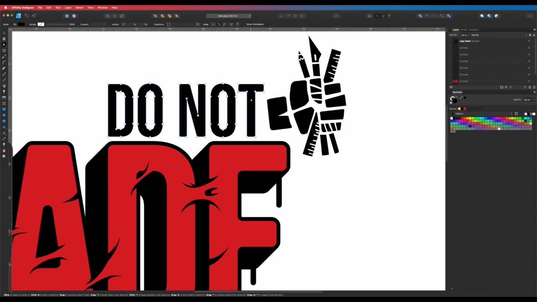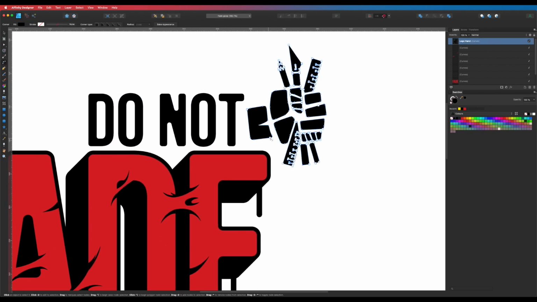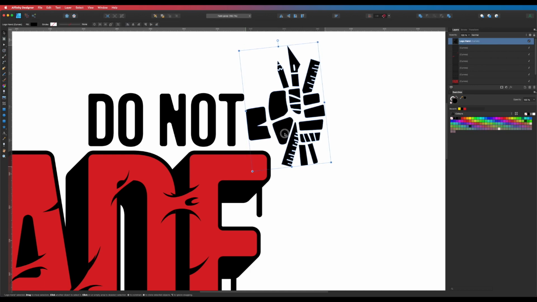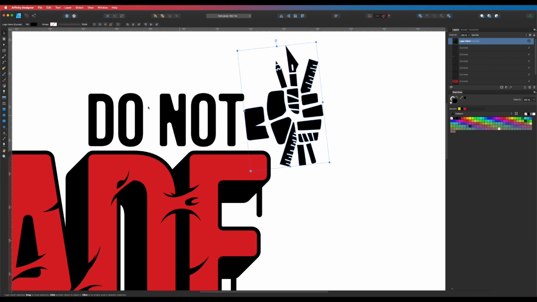I'm going to select this over here, get my curve tool, which is this corner curve tool over here, drag over everything, and slightly round all of them. So it's representing more the style of font that we've created here. With this little section over here, a little bit more. I'm not going to curve everything on this one. We'll keep it the same because obviously it is our logo.